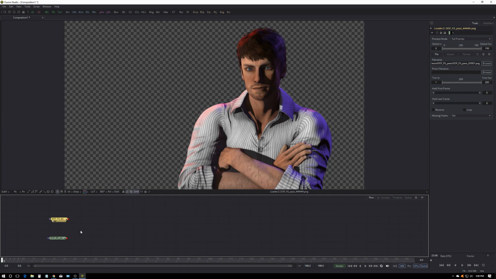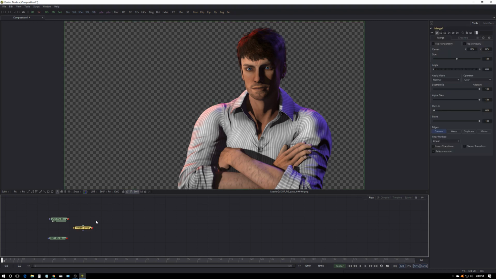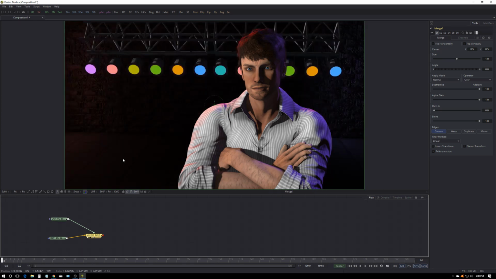So we need a merge tool, and the easy place to get it is here. MRG is merge. Okay, so a quick note here, red box is output. Everything else with an arrow going inwards is an input. Nice and simple. Orange is the background input, and that's the foreground input. So if I attach the background to the background and the foreground to the foreground, and then drag this merge into the window, there you go, our comp.